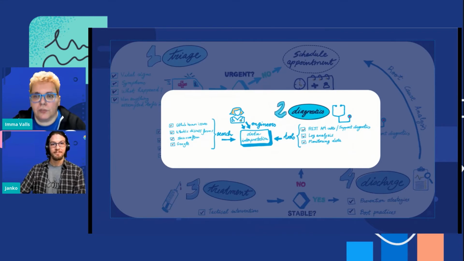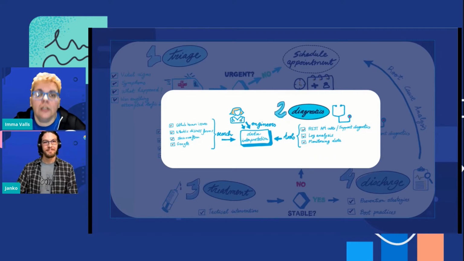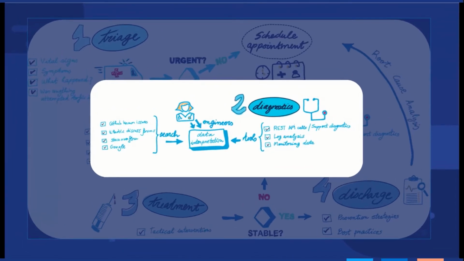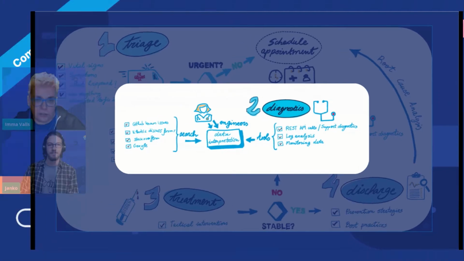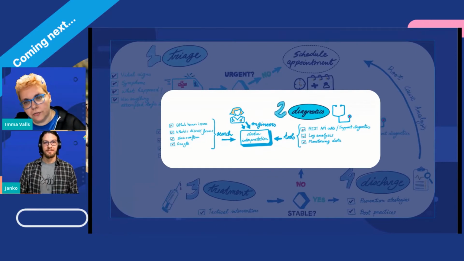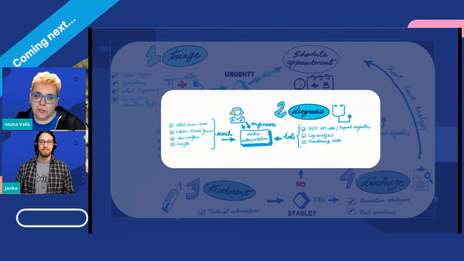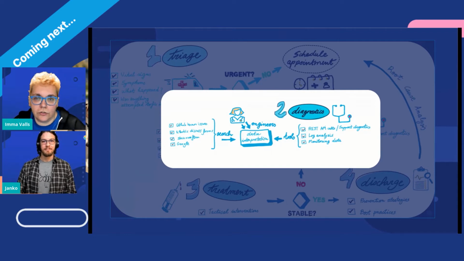If the issue is urgent, we'll proceed to the second step, the diagnostics. Similar to what doctors have, X-rays and blood tests, we also have several tools at our disposal. The ones we use the most are included here. The Elasticsearch REST APIs we use a lot, and we have the support diagnostics utility that helps us gather all the relevant calls faster. Janko will get into this later. We will usually gather the node logs, which can help us understand what is happening. And finally, we'll review monitoring data. The whole Elastic stack can be monitored, and this gives us historic data that is very useful. Armed with the necessary information from the diagnostic tools, we will search our GitHub open repos for known issues that can be related.